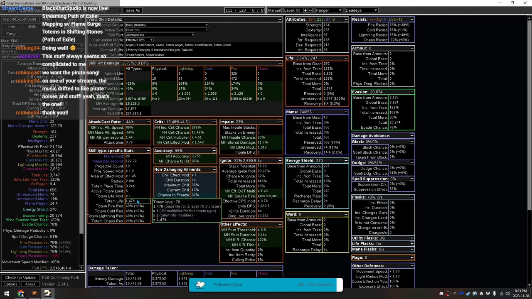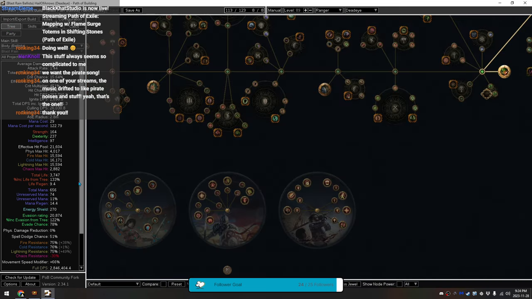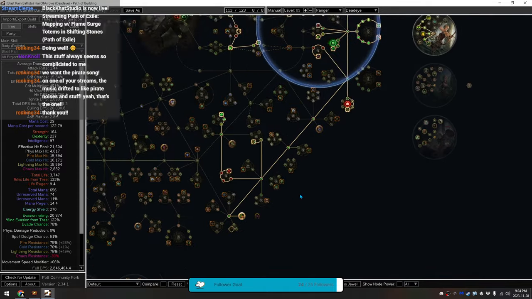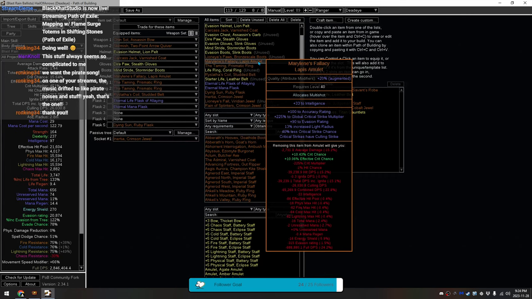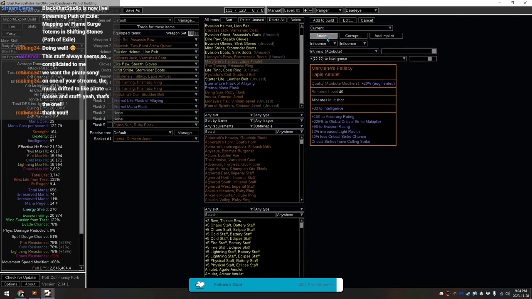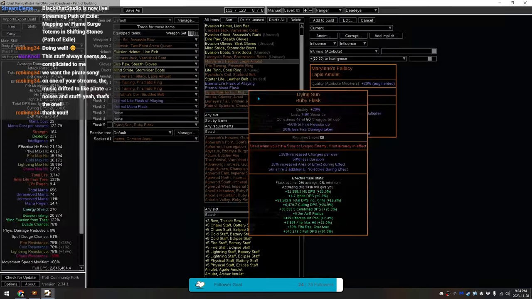Yeah, they really are paper thin, aren't they? That kind of hurts, but eh. I'm gonna stick with the original tree for now, with the Marlene's that has Panopticon on it.